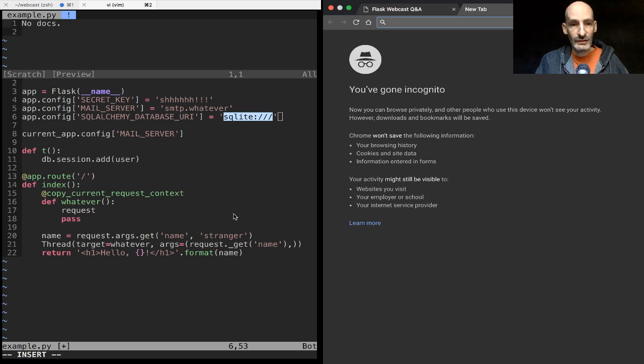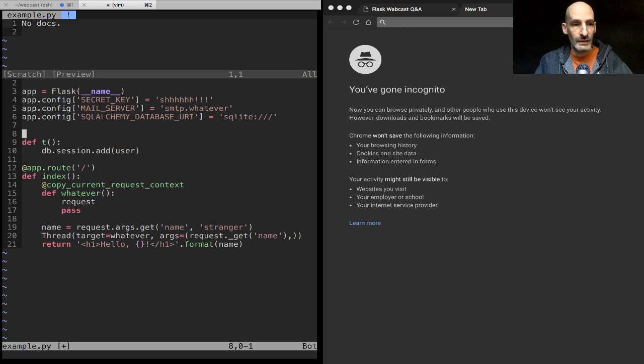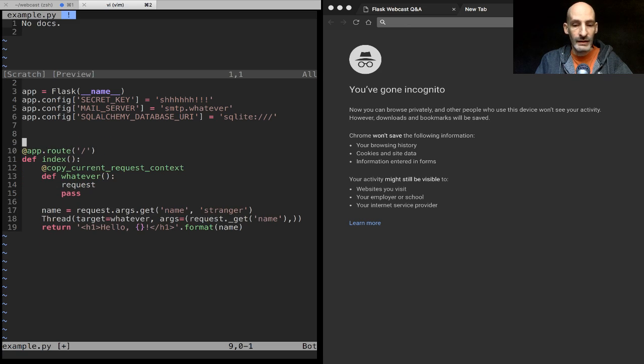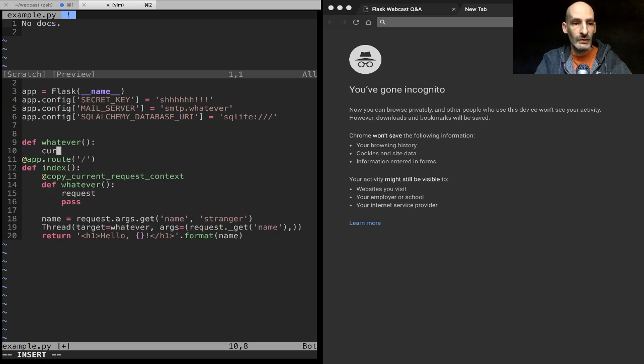Let's clean this up a little bit. So let's say that we have the whatever function that we used, and here we say current_app. Sorry, that's wrong. Here we say mail.send.